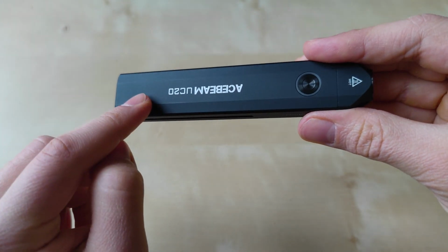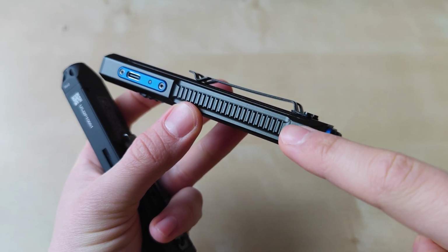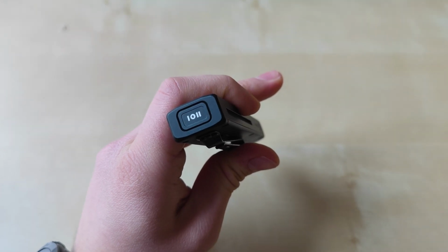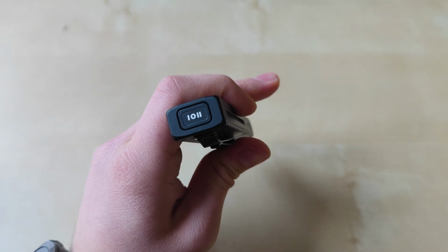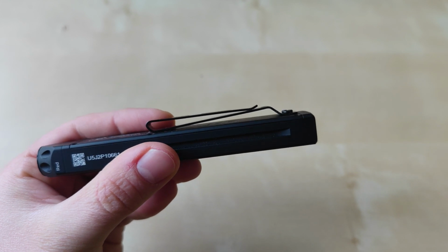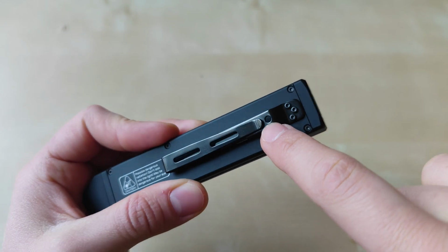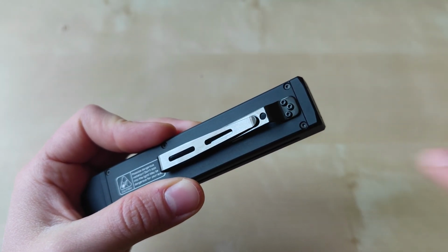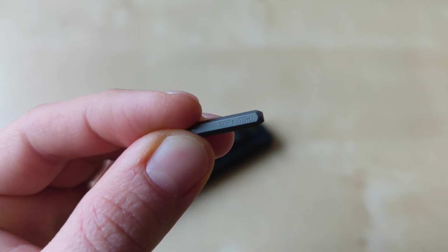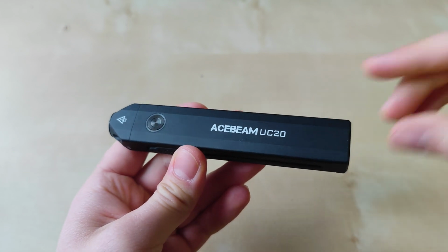However, it is definitely way more comfortable to hold in your hand and in your pocket than something with this aggressive knurling. Although it does feature a tail switch, it is definitely intended for civil use rather than a tactical application. At the back we've got a black anodized pocket clip with dual directions, so the carryability of this flashlight is well addressed. If you like, there is also a lanyard attachment here, however it is not included in the set. And if you're not a fan of the pocket clip, you can unscrew it with a Torx T5. Everything is so smooth and well finished as you would expect from Acebeam and a premium quality flashlight.